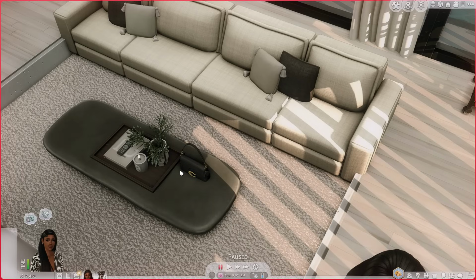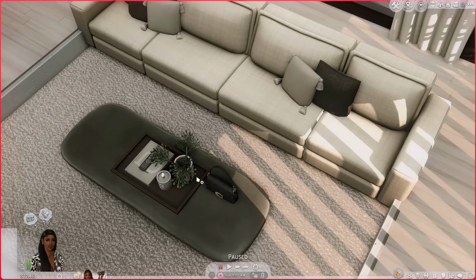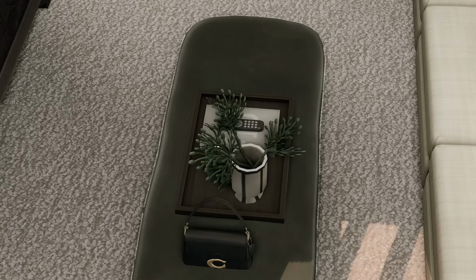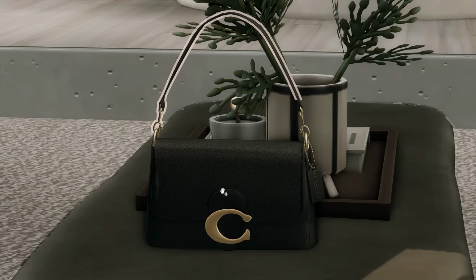We're gonna start off with my favorite handbag that she's created, and that is the leather tabby bag. It comes in two swatches. This handbag, you guys, is on my wish list. I have the pillow tabby in cream, but I just want the regular tabby in black, and this looks just as stunning as it does in real life. She did such an amazing job. Look how amazing this looks.